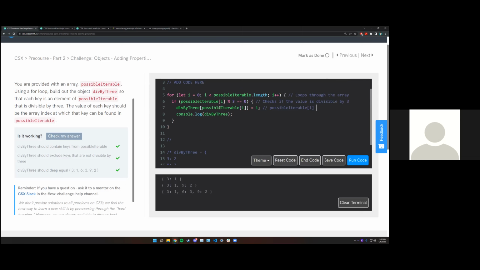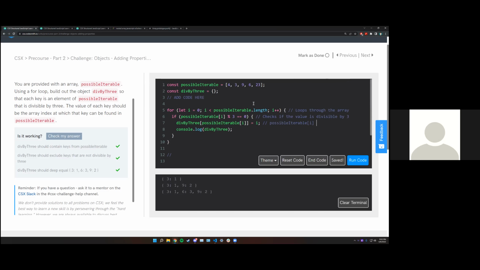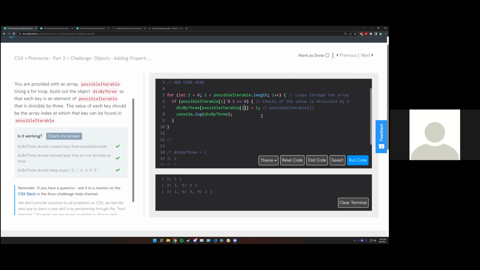So if we put that inside of divBy3, think of the value. Go to the top of the code and see possibleIterable sub 0. What does possibleIterable sub 0 mean? 4. Okay, so just replace possibleIterable sub i, replace the whole thing with 4. Go in divBy3 and just replace the whole code. We'll look at it again. So replace it with 4.